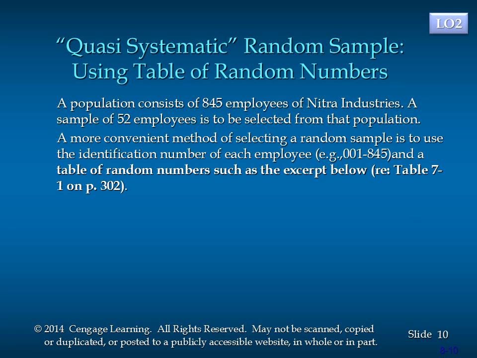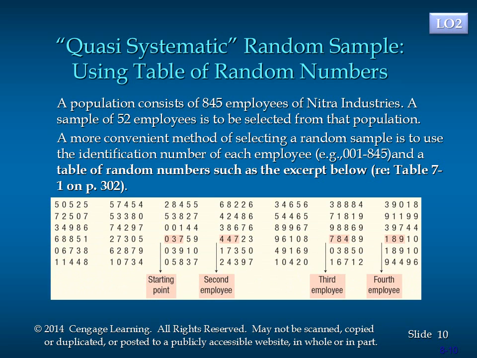What you can do is you can also go in and randomly assign a number from 0 to, for example, 845, and then have a random number generator that creates what's on table 7.1. I think I've got an excerpt of the table, yeah, here it is. So if you go back to table 7.1 on page 302, you'll have all of these random numbers that have been generated.